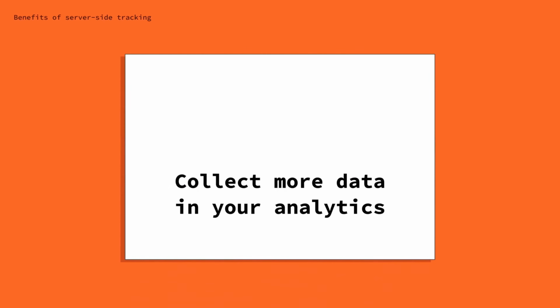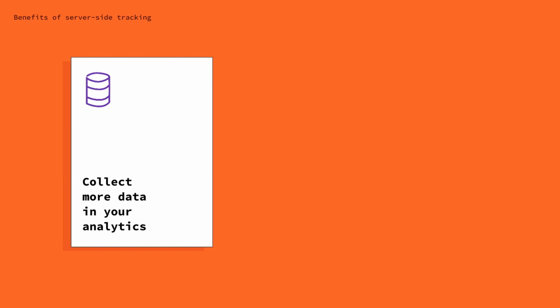Collect more data in your analytics. Server-side tracking helps you avoid data loss due to browser restrictions and ad blockers. You capture more conversions, get clearer attribution, and see what's actually driving your marketing. With better data, you can optimize campaigns more confidently, improve your return on ad spend, and build more accurate remarketing audiences, which leads to better results overall.